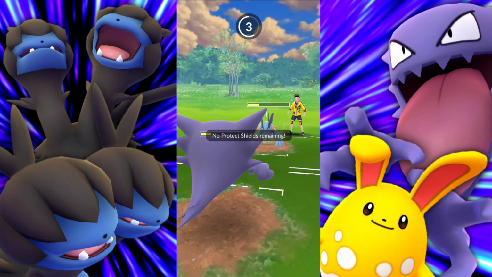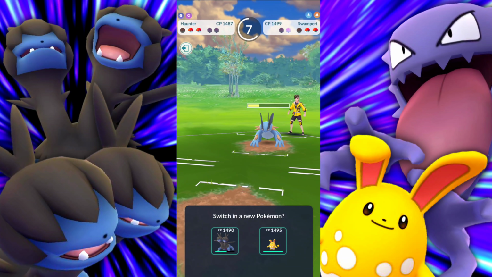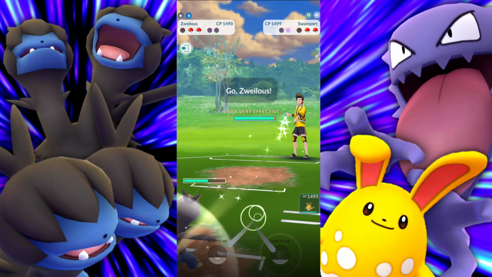So they're building up extra. They knew exactly what they can get away with. And they built up that extra energy in that time that they had there. So we're going to go ahead and bring in Zweilous. They got a Skarmory in the back.